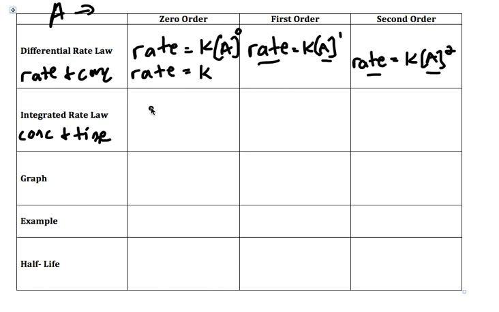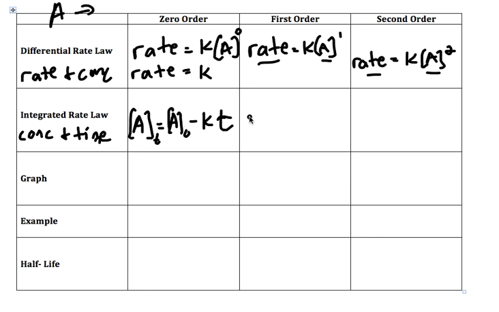Our equation that we're going to end up with is going to be A, the concentration of A at any time t, is equal to A naught, which is my concentration at time 0. I know that my pen is big here and it's tough to read, and that's supposed to be a t. So my concentration at any time t is equal to my original concentration minus my rate constant times the time.